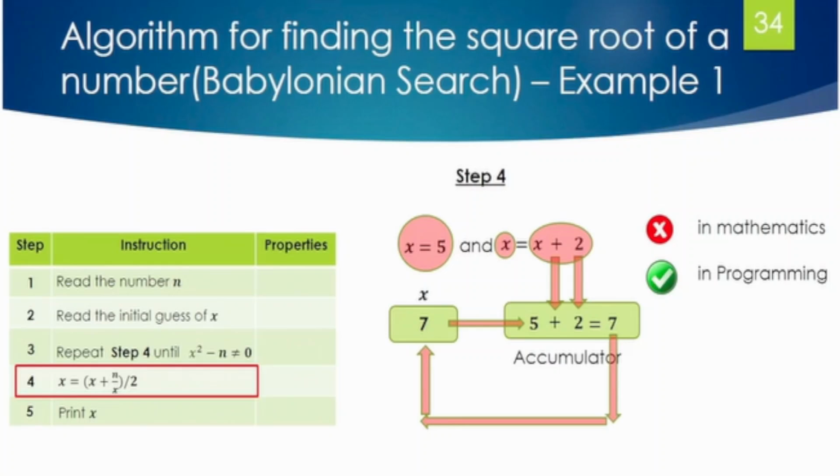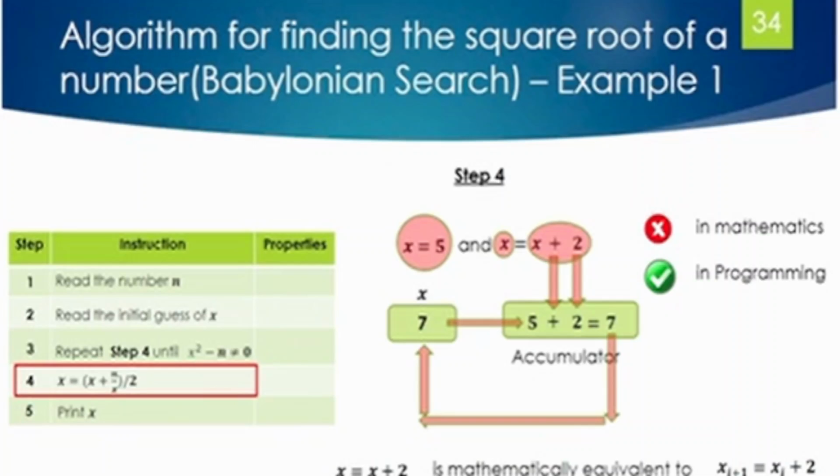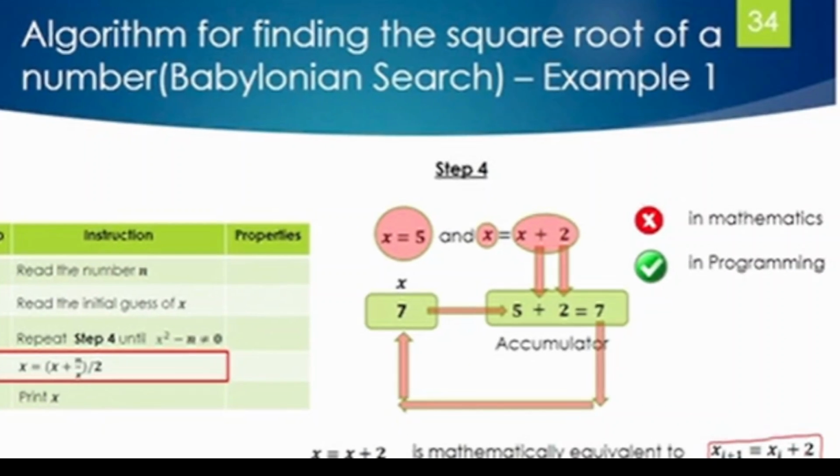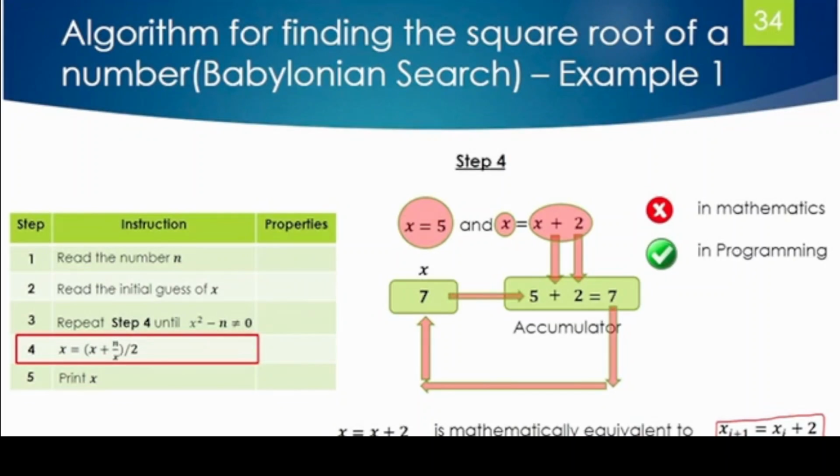So then what kind of statement is this? If you want to see, then x plus 2 is mathematically equivalent to a statement like this. In numerical analysis and lots of places in mathematics, we write this kind of equation. What is the meaning of this equation? The value of x in the ith iteration plus 2 will be the value of x in the (i+1)th iteration.